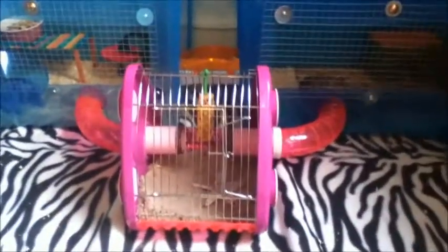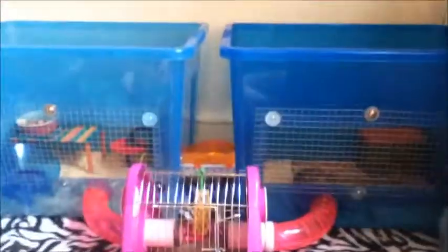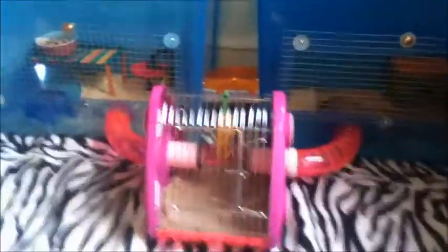We're going to show you a new cage for Tubster. She hasn't been in it yet and she's really excited. She keeps running forward. See? So first we're going to give you a quick cage tour.